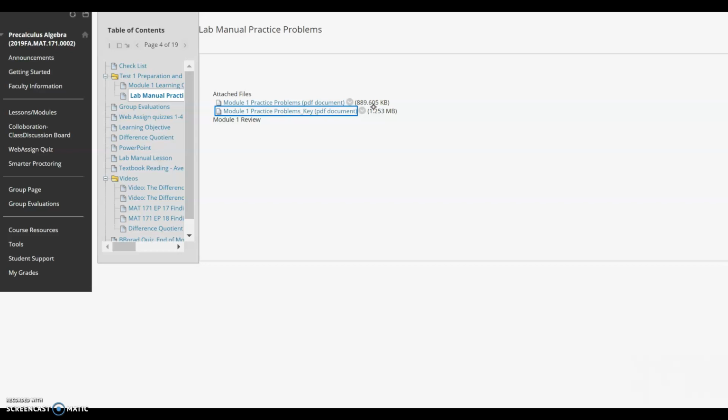The other thing is the WebAssign quizzes. All 4 of them are due tomorrow morning. That's not new for us. We know that from the beginning. That's what happens when the first module opens. When the module opens initially, all the quizzes are open. You can do them anytime you want, but by the end of the module, you need to complete them.